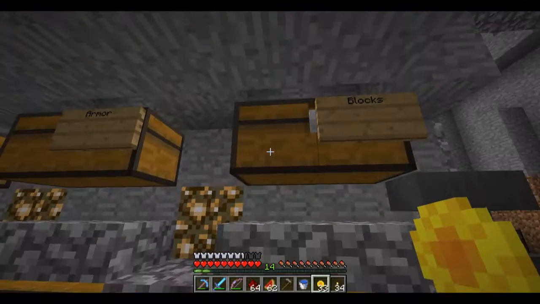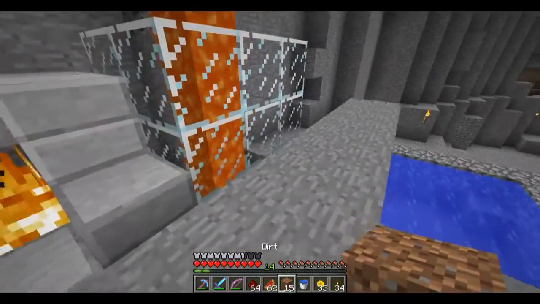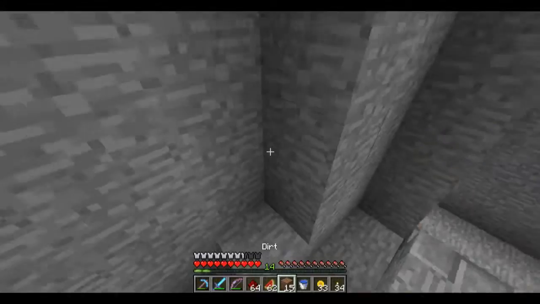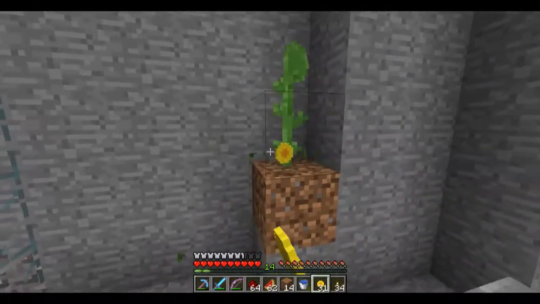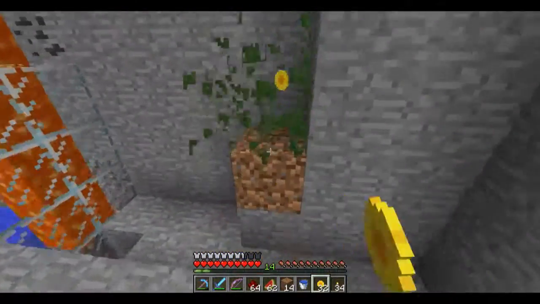Do we have any dirt? Any dirt? We have 15 dirt, right? Is that all we have? Yes. Okay. So let's go ahead and do what we can. So put that right there. There, and that's facing the wrong way. Can you face a different way? No. Do you only face one direction? Cool.